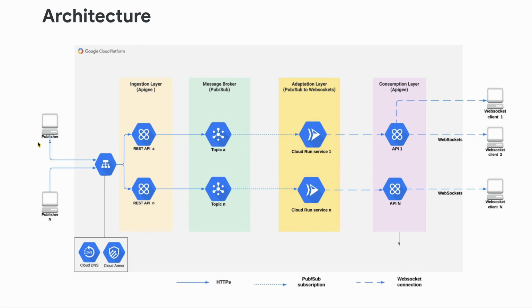So in the demo, we will be looking at a use case, and the use case is the following. We imagine that we have a web shop where clients can place orders, and those orders are then sent through an order API to be published to a certain topic. And on this topic, we imagine that we have two subscribers that are interested in these orders. One is connecting over WebSocket, and this is a third-party system that will take the order and then notify the warehouse to start the fulfillment process.